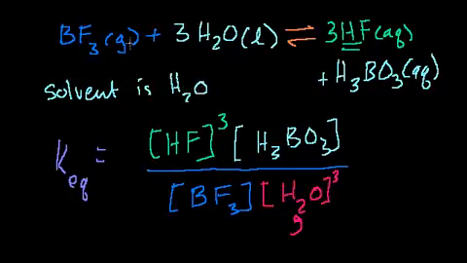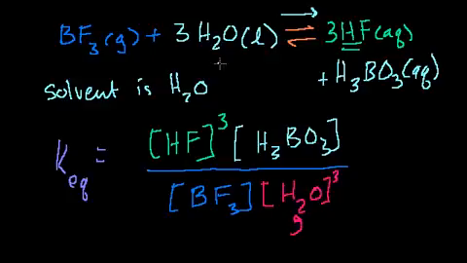I mean, this might be how the reaction happens, but pretty much there's water everywhere. The water is in surplus. So if you were to really figure out the concentration of water, it's everywhere. I mean, you could say everything but the boron trifluoride, but it's a very high number. And if you think about it from the probability point of view, in order for this reaction to happen forward, I need to figure out the probability of finding a boron trifluoride molecule in a certain volume. And it also needs 3 moles of water in that certain volume.